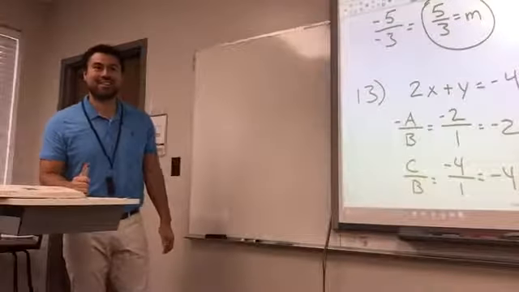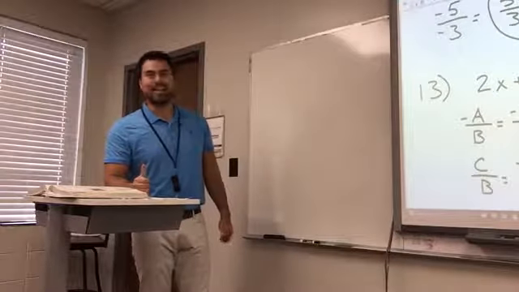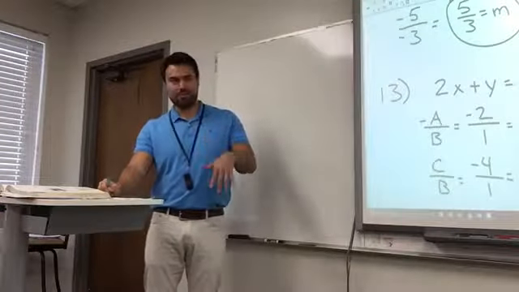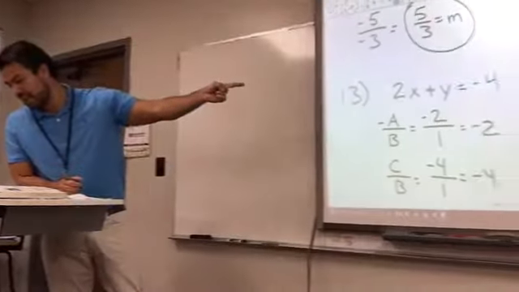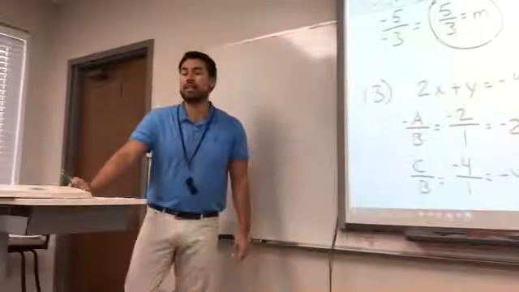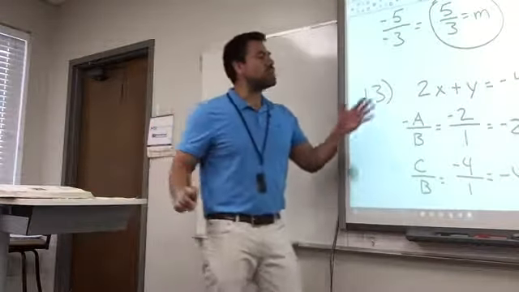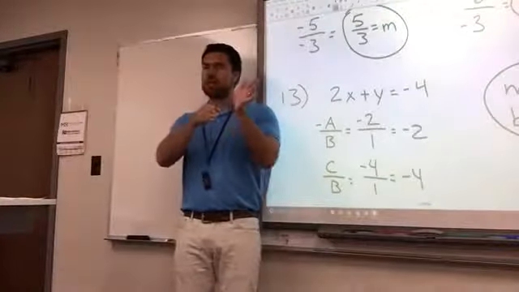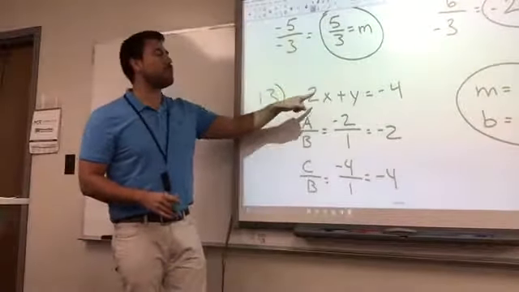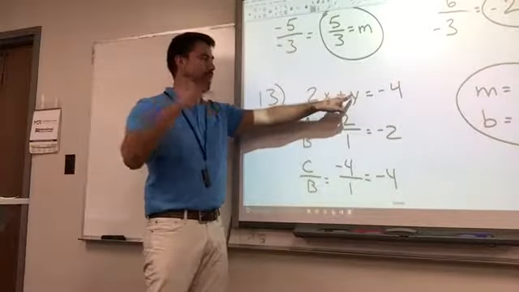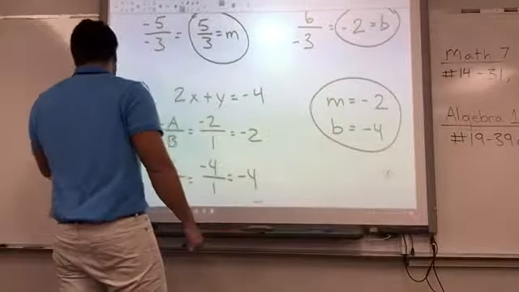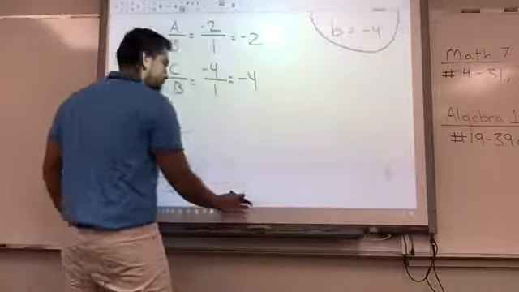Is that nice? It's very nice. I like it. Now, here's another application to help you out. By the way, how many of you got, this was number 13, right? Negative 2 and negative 4. How many of you got that? If I told you, instead of finding me the slope and y-intercept, get me this in slope-intercept form, some of you might solve for y, and you can do that. That'd be fine. Actually, it'd be easier to solve for y. But if you had your slope and your y-intercept, you can immediately write it in slope-intercept form.